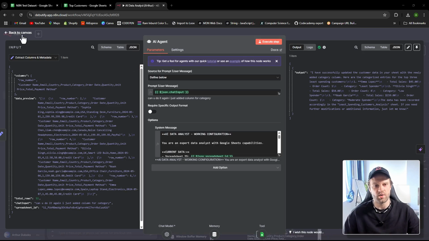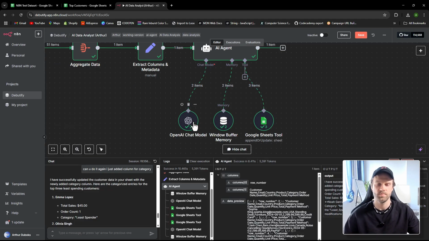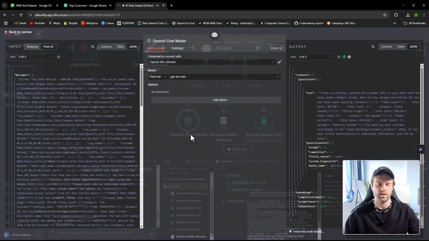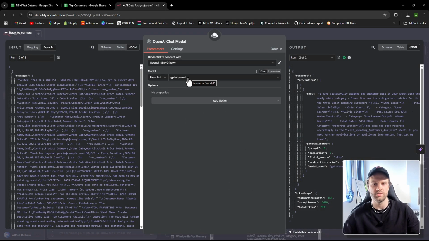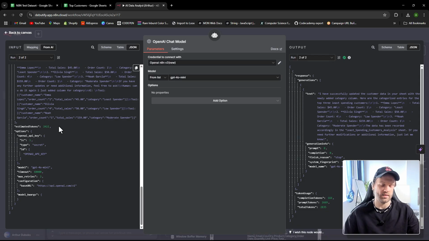Awesome, guys. So that's essentially our brain, okay? But our brain wouldn't be working without the actual AI model. When you have an AI agent, it's not by default attached to any AI model, because you need to attach a chat model right here to your AI agent. And by default, usually everybody is using OpenAI, either 4.0 mini or 4.1 mini because it's cheaper. You can use 4.0, but it's going to cost you more for the tokens. So here you can see we have this bunch of data that's being fed to the AI agent from the Excel sheet originally, and then it processes everything in this format from the agent.